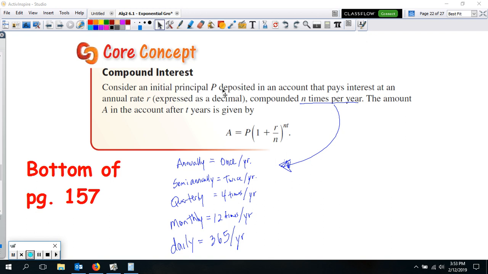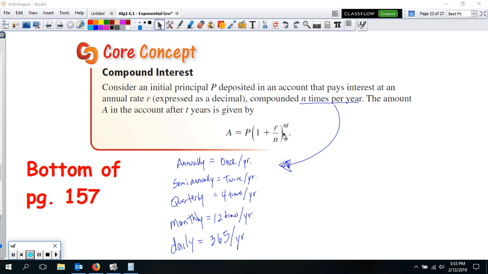So we love talking about bank accounts and money and seeing that grow. So that's what we like to see. This is a growth problem. You can see that the plus is right here because it's going to grow. We'll talk about how we can put some money into the bank and it will continue to grow if we leave it there and don't touch it. So P is the initial amount. P was like the A.